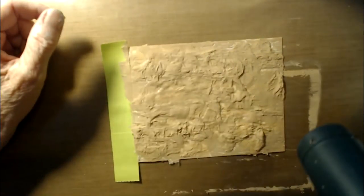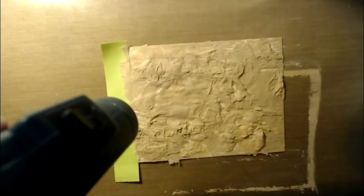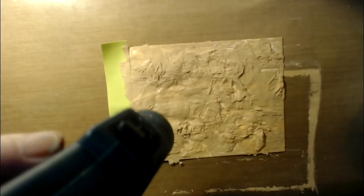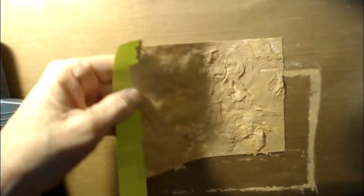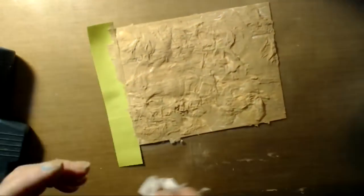It's still a very interesting texture, I have to say. It's wanting to crackle in there. Oddly enough, it's crackling. I'm going to set this aside and let it dry naturally, because look at how much water has leached out of it. Tons of water. But oddly enough, it's getting crackle everywhere that there wasn't toilet paper, which means it's drying faster there. But yeah, I'll set this aside and let it dry for a little while on its own.